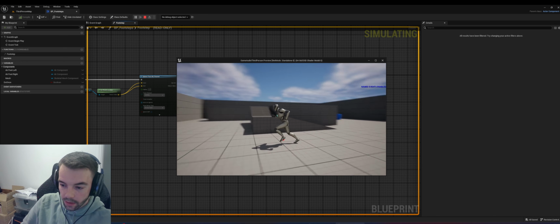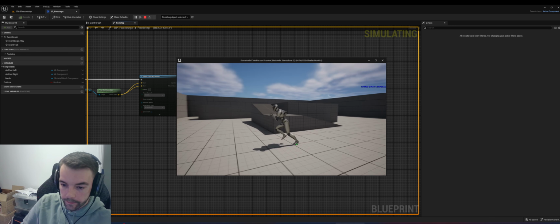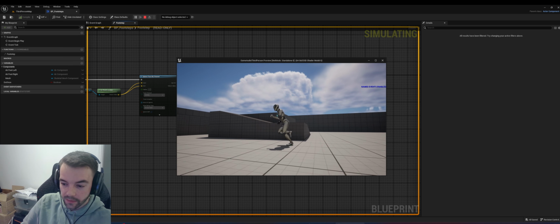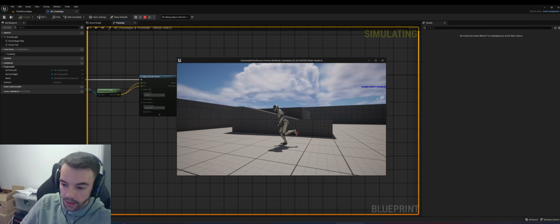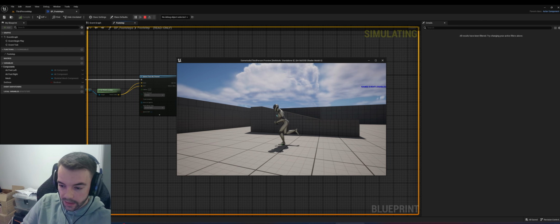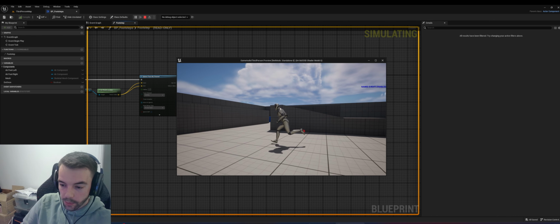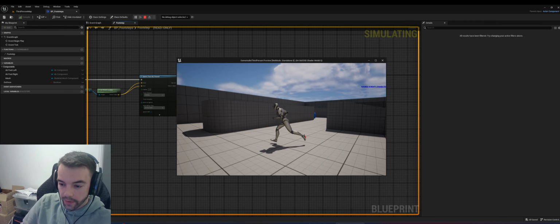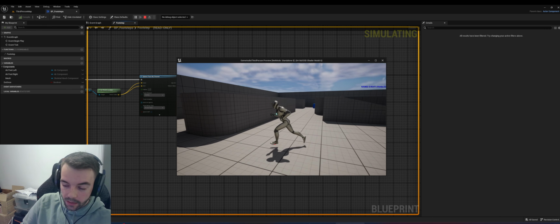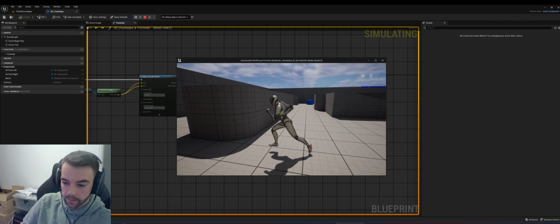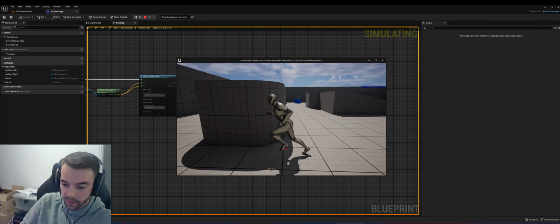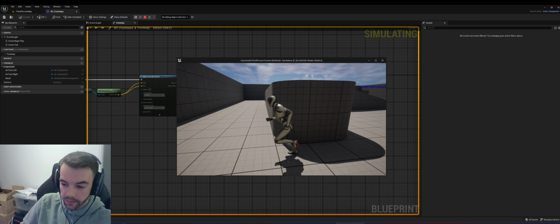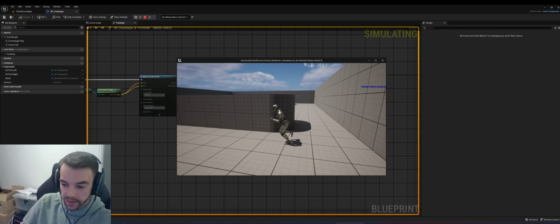A lot of people use line traces, and that's fine. You can still do that, but we're trying to think: is there anything that we can do to increase performance? If you think about what this motion is achieving, it's whenever the foot hits the floor. But how do you detect that? We need some kind of relationship between another thing, such as the character. The foot belongs to the character. Is there anything that we can do on this character to assume that the foot has hit the floor?